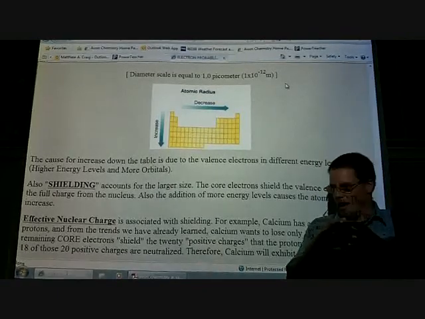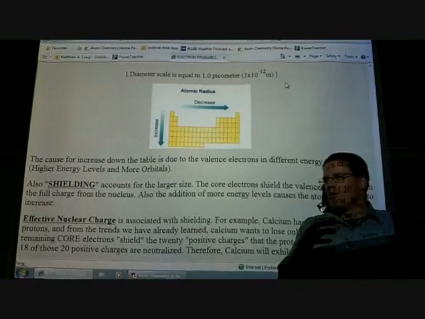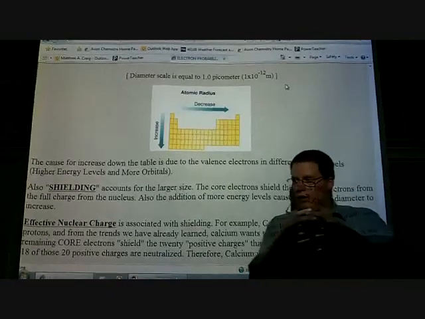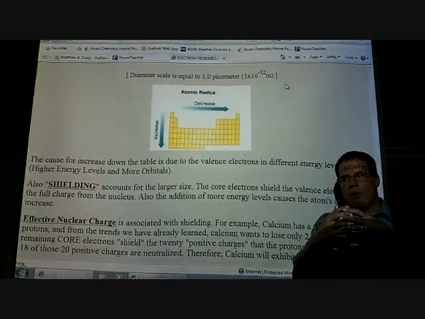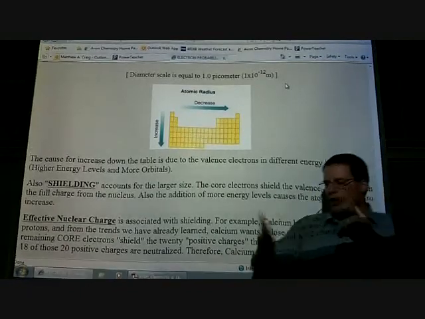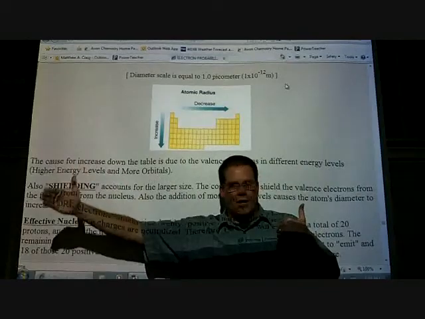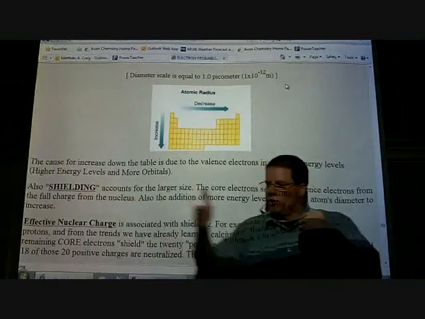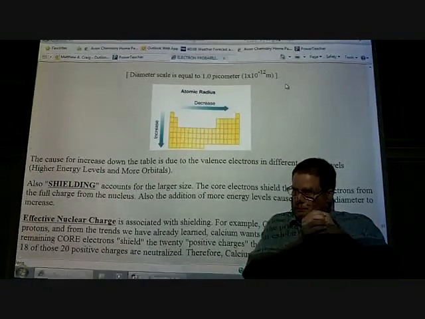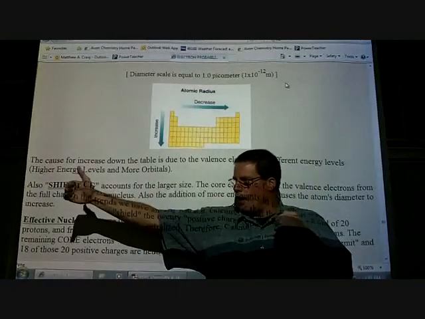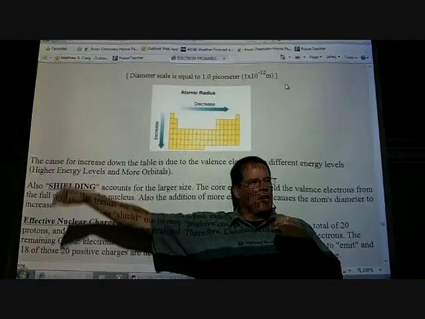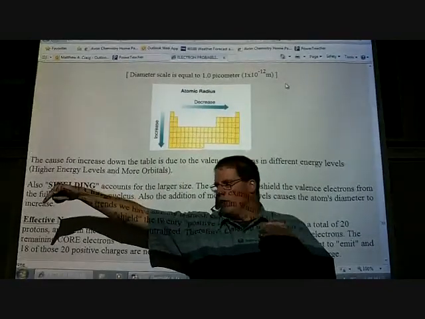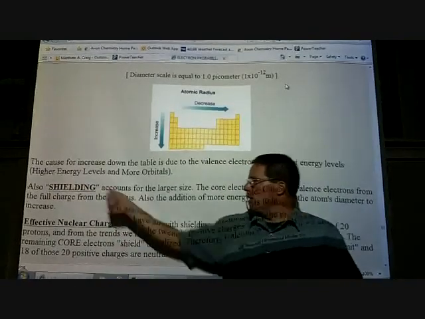Neutral. Positive. Yes, it has protons and some neutrally charged neutrons. Okay. However, for the most part, it's positive. And then if I look at electrons, they have what charge? Negative. And if we have these layers or orbitals of electrons, let's say I'm an electron way out here, and there's a whole bunch of other layers or levels of electrons that are blocking this positive charge. So we got all these negative charges, and then I'm this electron out here. How much of an influence is that positive charge on the nucleus going to affect me as a far out electron? Not very much. And that's what the shielding is talking about.